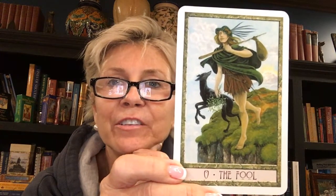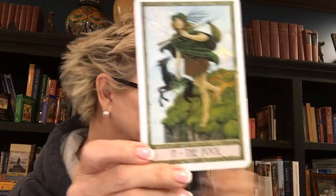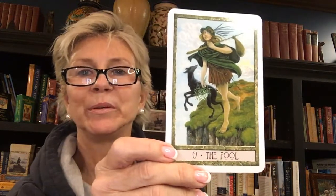So this is the Fool. And I like this. He's a traditional fool. He's got the feather in his cap. He's got his knapsack. He doesn't have a rose, but he does have a plant with little white flowers on it. And he's got the dog. So, leap and the net will appear. I'm not talking to that person right now.